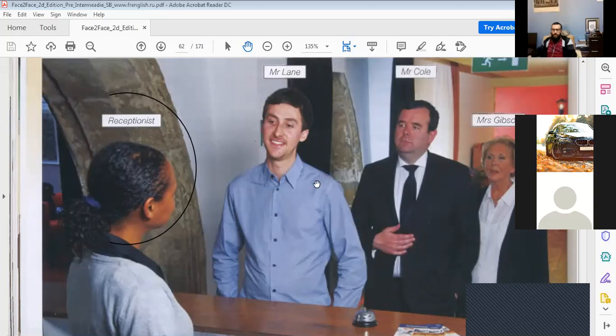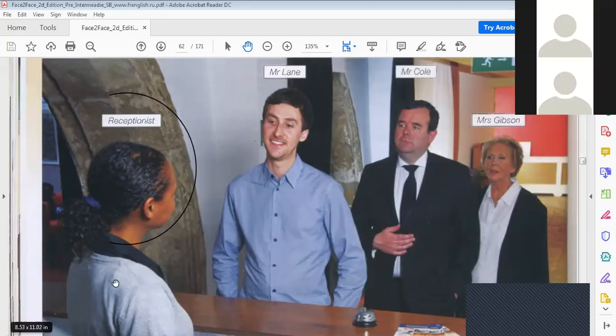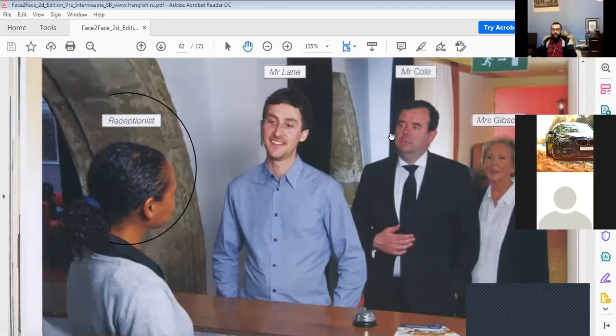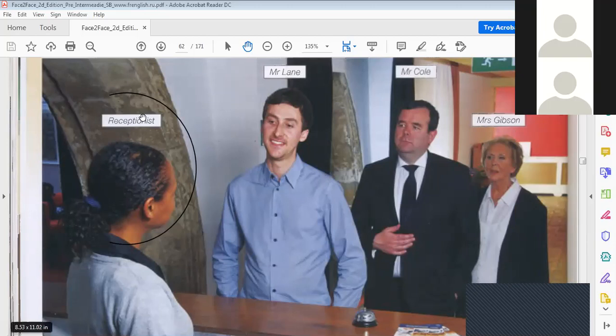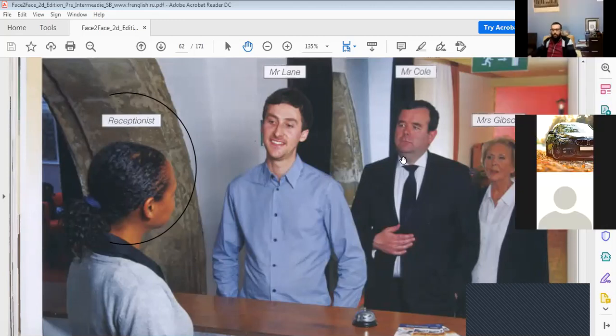So he complained about his noisy room and then he asked for something. What did he ask for? To meet the manager. Right, exactly. So he wanted to see the manager. And what did the receptionist say? What did she say? Wait a minute, I will take a seat. Yeah, exactly. Take a seat, wait a bit. I'll tell him you need to talk to him. So she solved the problem in a way, right? She said, okay, you can see the manager, so you can complain to the manager. All right, nice. Let's listen to the rest of the problem. I think now it's Mrs. Gibson. Let's listen to her.